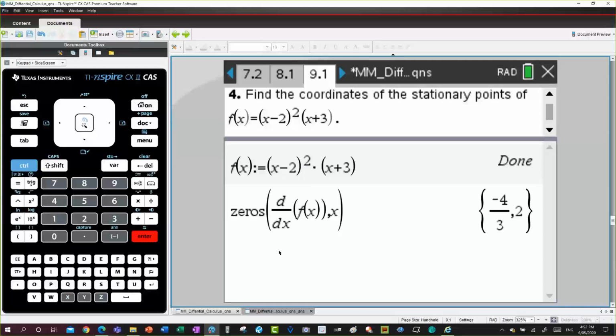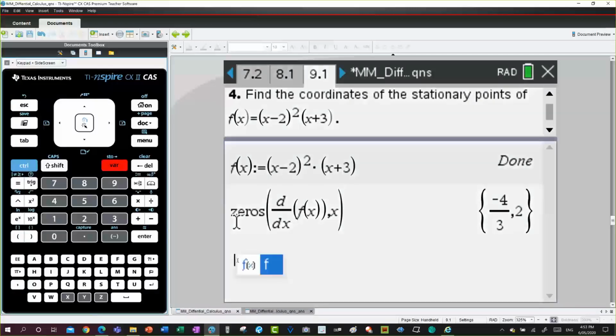So the interesting thing about zeros is that it gives us both answers for where the graph is crossing the x-axis in this braces form, which makes it nice and neat. It doesn't say x equals. If we did solve the equation, it would say x equals minus 4 on 3 or x equals 2. And then it's a little bit messy to try and work out the y values. But to work out the y values, we just hit var and select our f function.